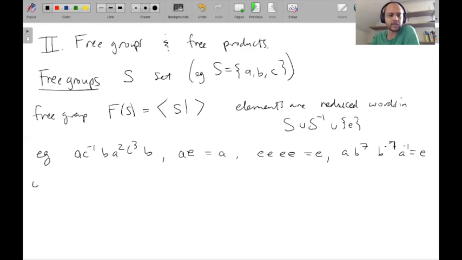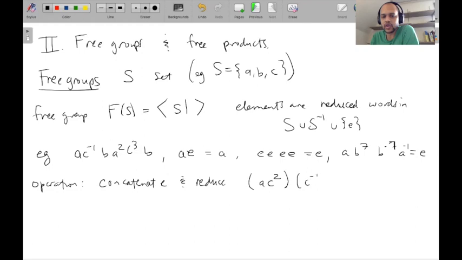And the group operation is concatenate and reduce. So, I mean, when you multiply two things, you might not get a reduced word.